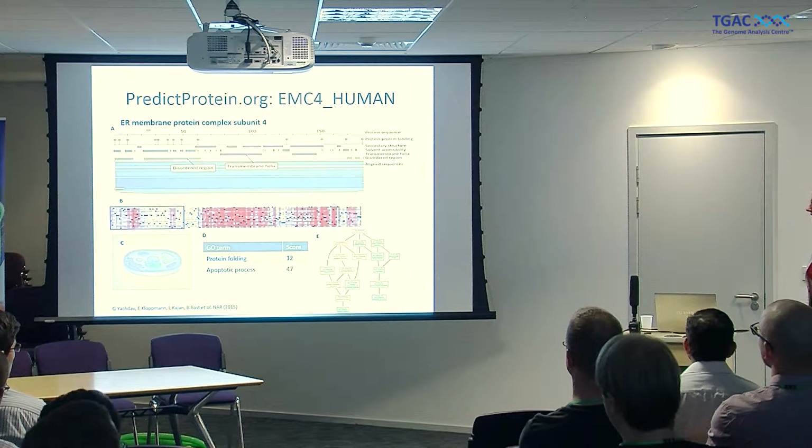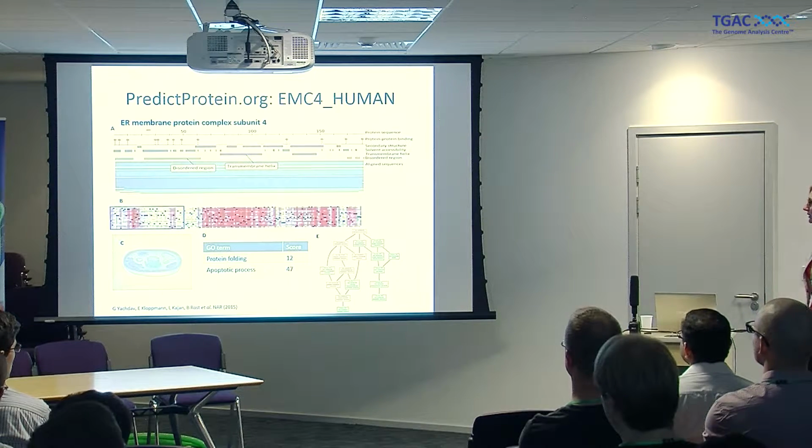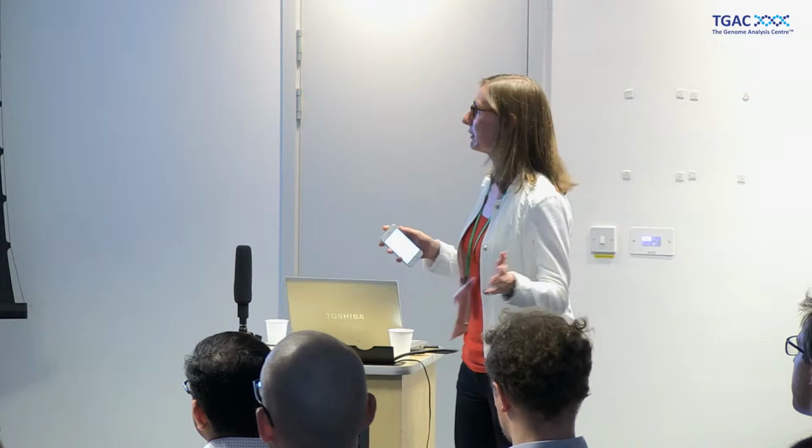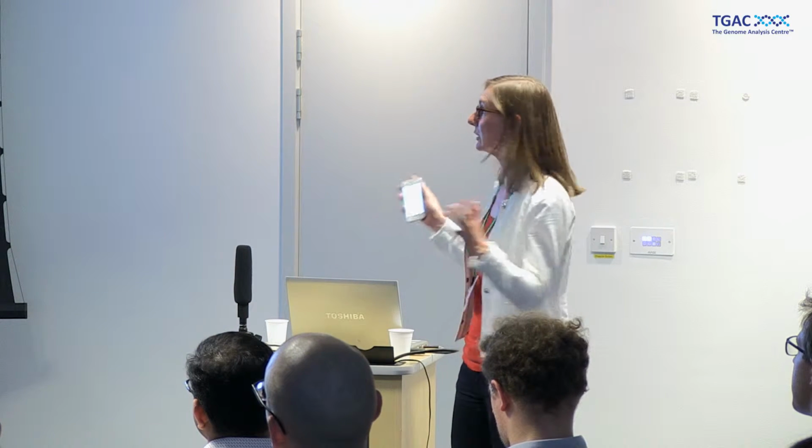I'm a PhD student in Munich, at TU in Munich, in the lab called ROS Lab. And what the lab does, we develop all kinds of prediction methods that predict aspects of protein structure and protein function. All our methods run on their own, but we also have combined them into one suite called Predict Protein. This suite is accessible online.